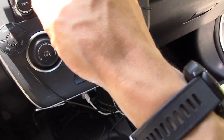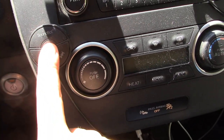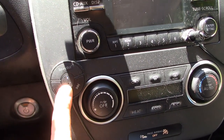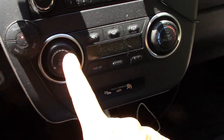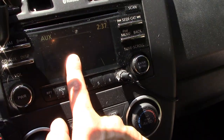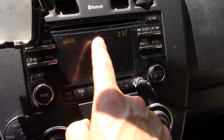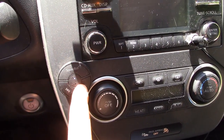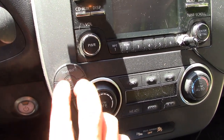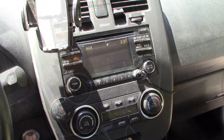So what I have to do is use this aftermarket item here, this SoundBot. This is going to allow me to connect my phone to this unit for calls and audio, and then I have to route this into the auxiliary input to the stereo. So most of the time I am running the audio in the car using the auxiliary mode, which is then daisy chained to this Bluetooth audio and phone call unit. So again, that's a little bit janky, but I guess it is what it is.